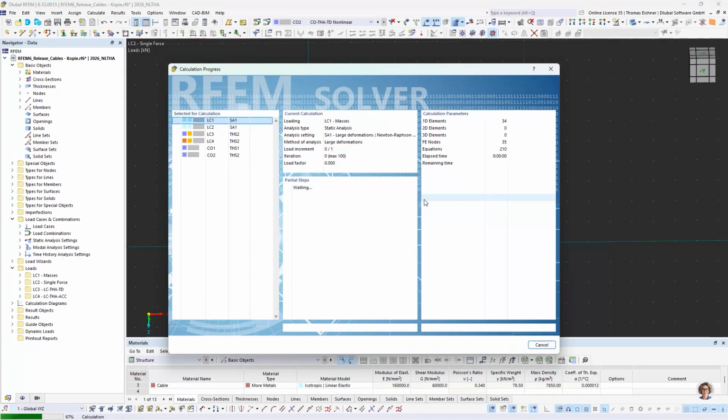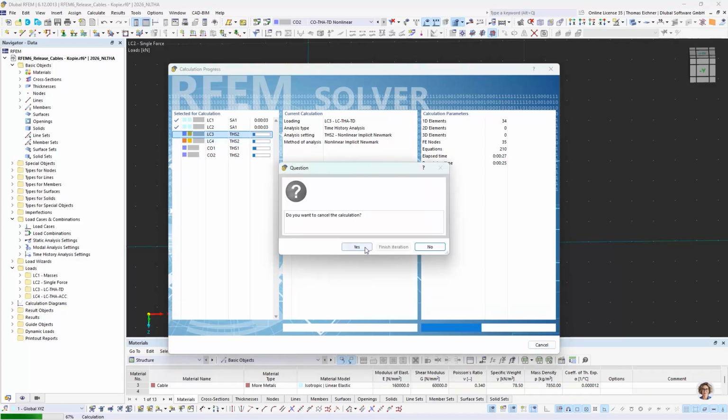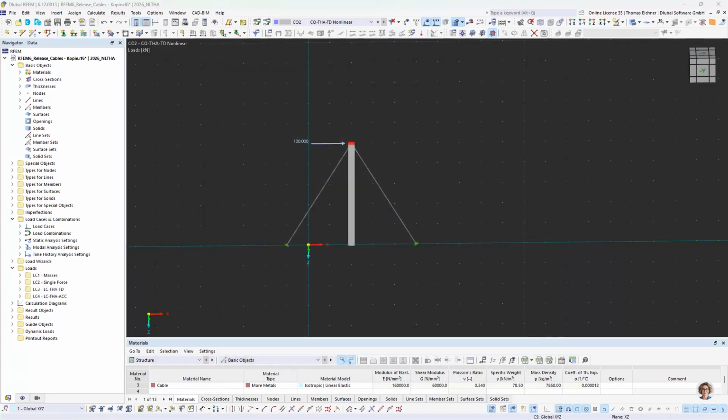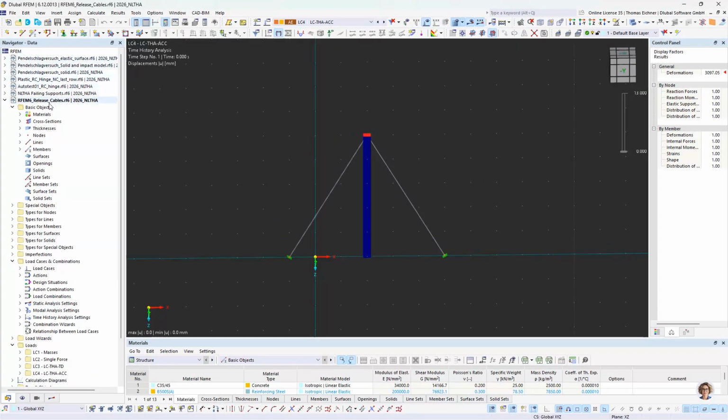And since it's gonna take 3 minutes and I really want to show you some stuff today, I want to just first show you we have 4 time histories. They are all done at the same time, calculated at different cores. That's a difference to RFEM 5, where it would all need to be calculated one after each other. So it's quite a ton faster than the other variant. However, I really don't want to wait this long. Let's just switch to my prepared results model. I also prepared all the results for our further models since it's needed.